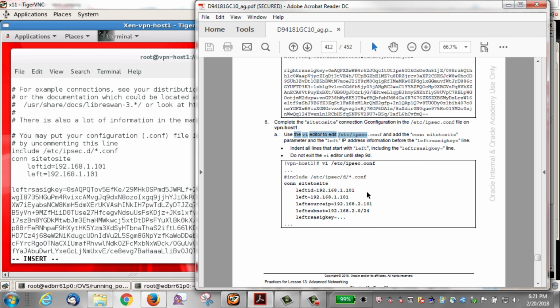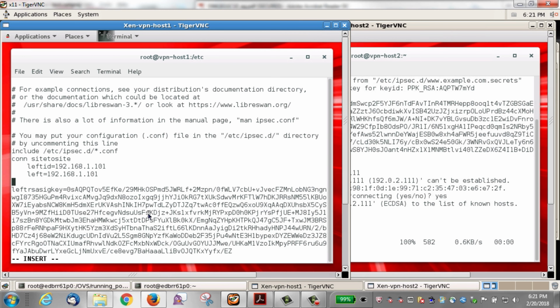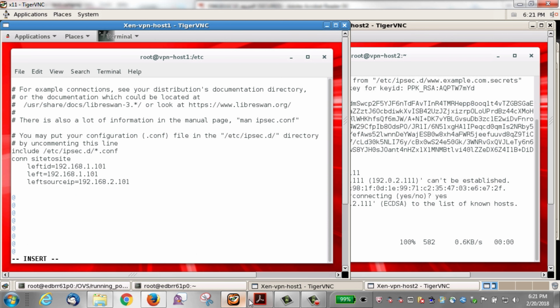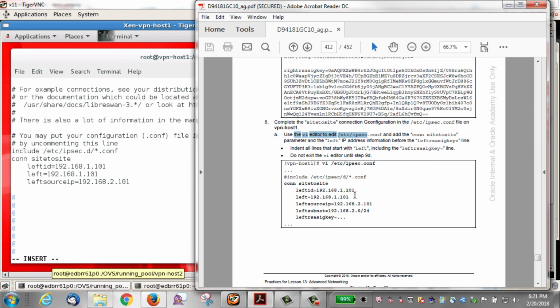And leftsourceip is 2.101. And leftsubnet is 2.0/24.